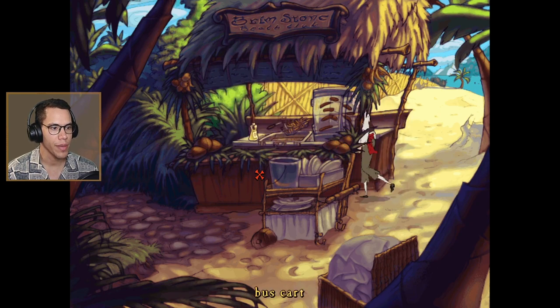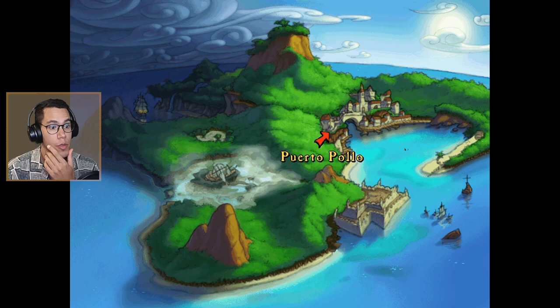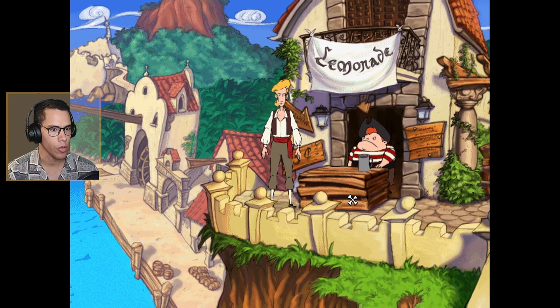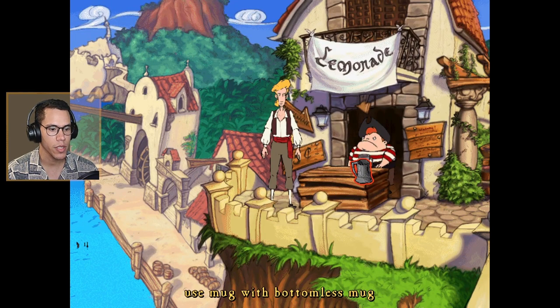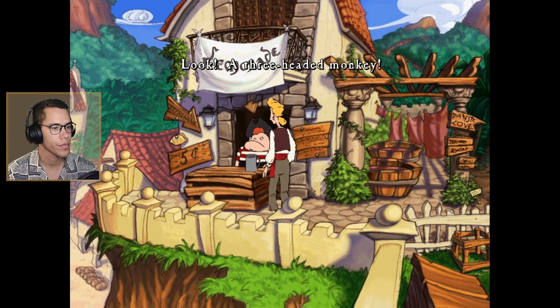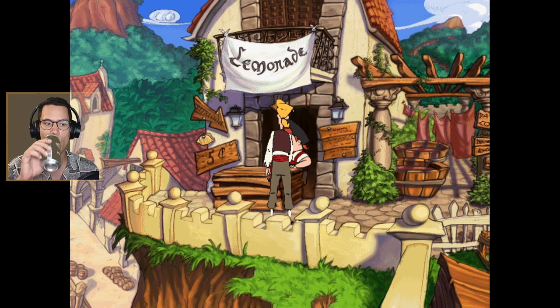That's how you do it. Give me that cooking oil. Okay. If you remember, in the previous episode, we got ripped off by this dickhead here. So, we've just been given a mug that someone wants to refill. This guy's got a bottomless mug. Let's switch it over. Look, a three-headed monkey.